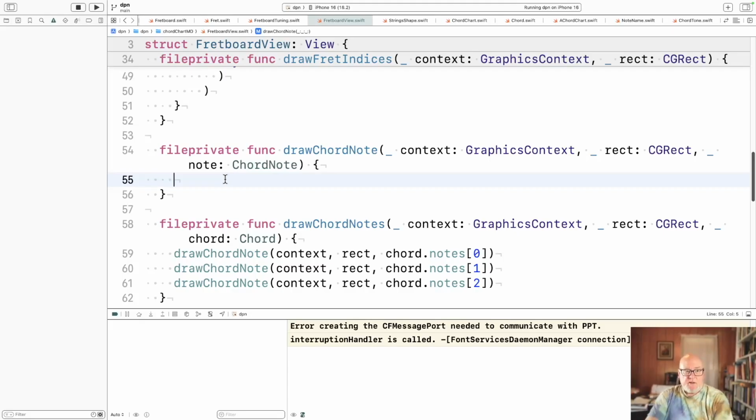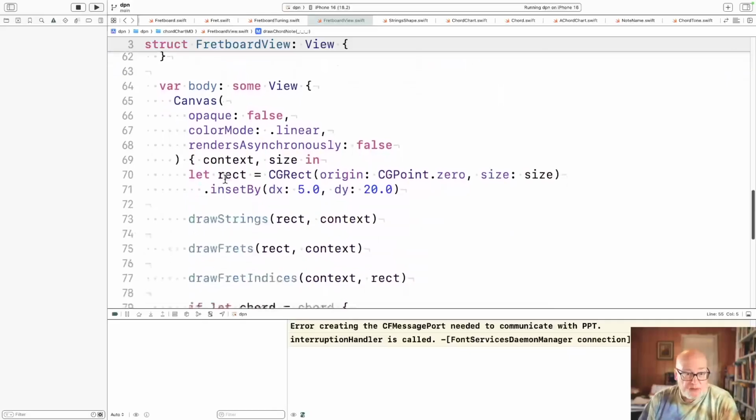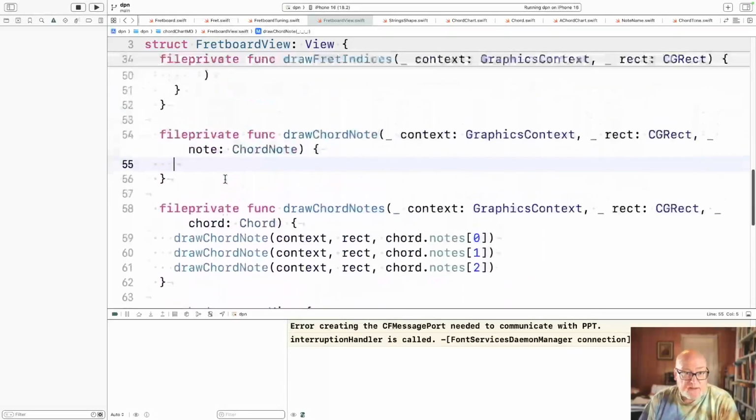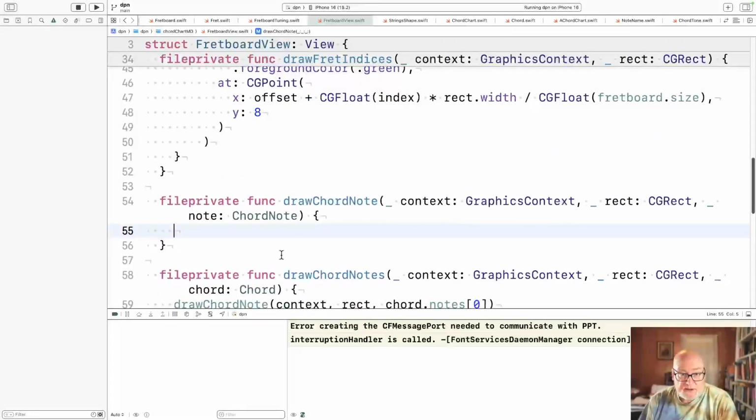So draw chord note. I'm given a chord note like F sharp, but I don't know where to draw it, what fret to draw it on. Okay, so I gotta ask somebody, which the only person that knows both those things is the chord chart. So we're gonna ask the chart.